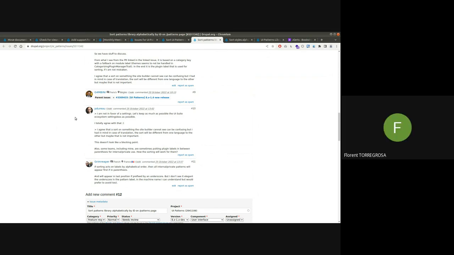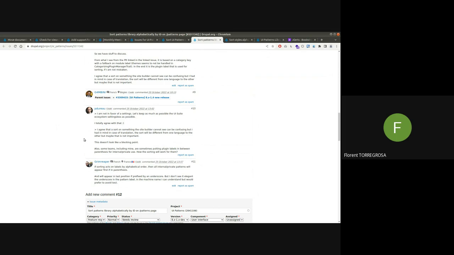Okay, in this case, let's sort on the label, because it is visible to the people who read the page, so it is not based on hidden data. If others have opinions about that. And one last point is that maybe we will have a side effect on the pattern library.